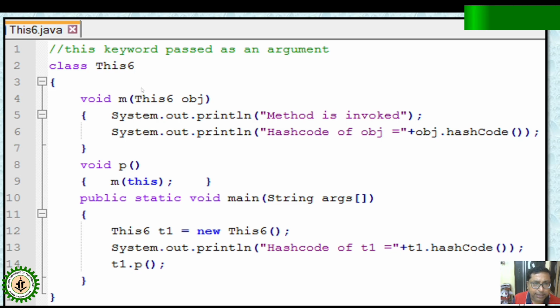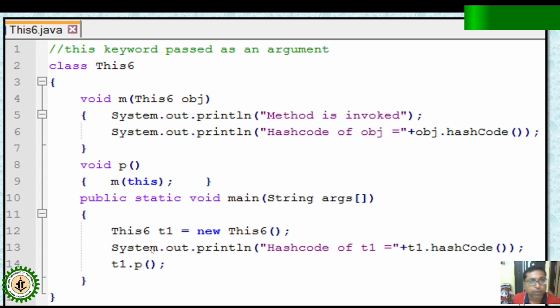Class this6, void m(this6 obj), void p() calls m(this), and this is the main method where I am creating an object t1 and trying to print the hash code of t1, then t1.p. Here also I am trying to print the obj hash code, which means it will print the hash code of the object and the method is invoked.